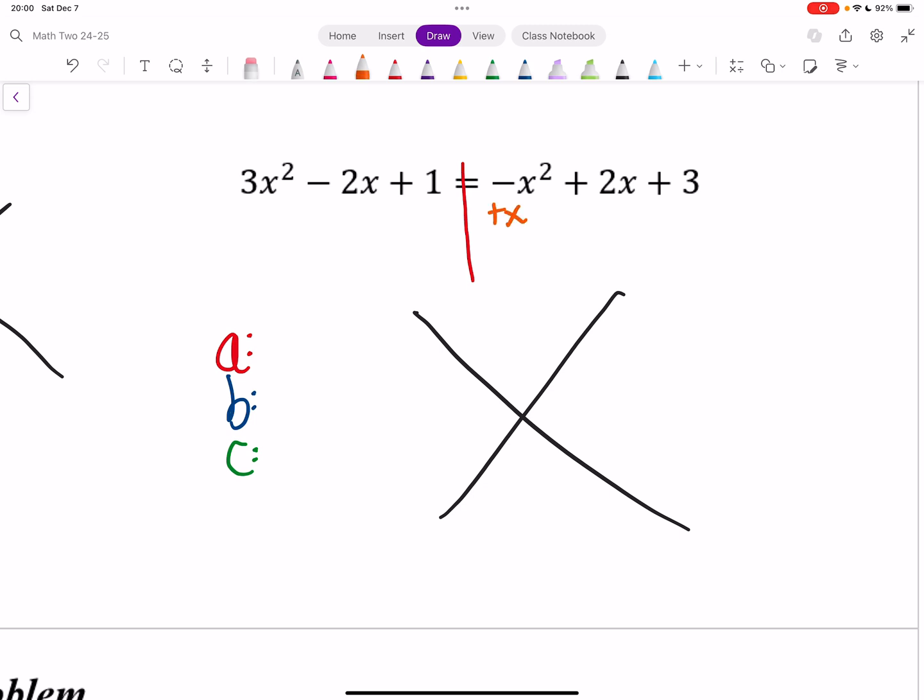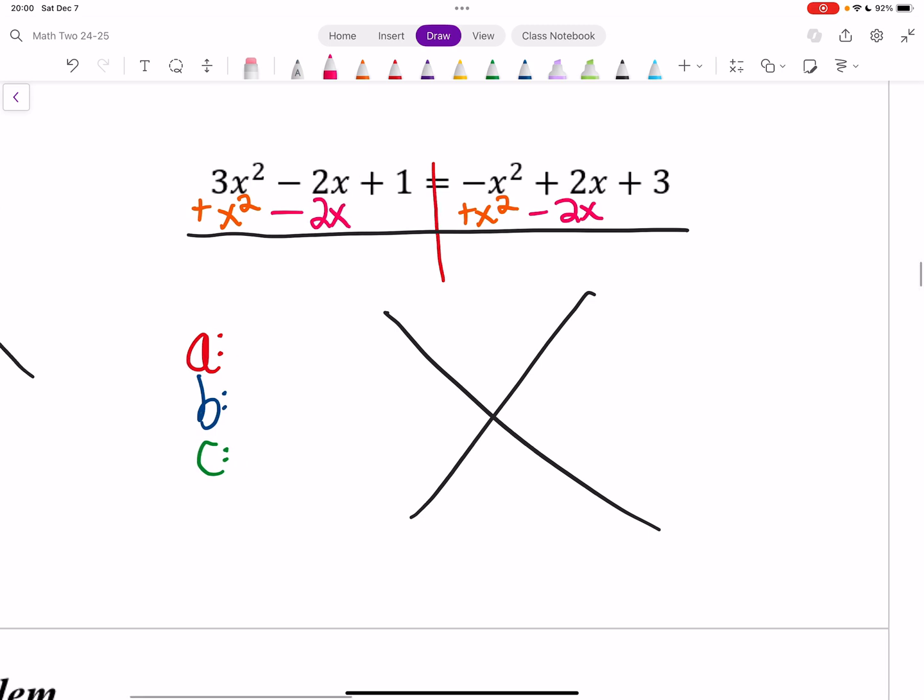We're going to add that first power of 2 term because it is negative, and I'm going to write it here underneath the 3x to the power of 2 so that my like terms are lined up. Next, I see a positive 2x, which I know I need to subtract to move it to the other side. When I write it on the other side of the equal sign, I'm going to line it up with its like term, the negative 2x. And then lastly, I see a positive 3, which I know I also need to subtract, and that's how I'm going to make sure it's lined up with its like term on the other side.